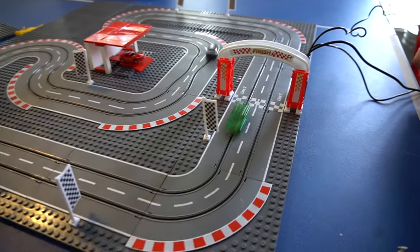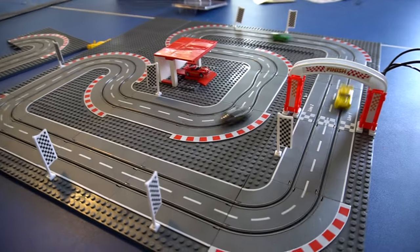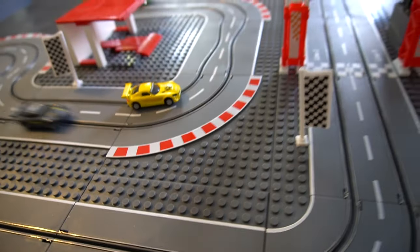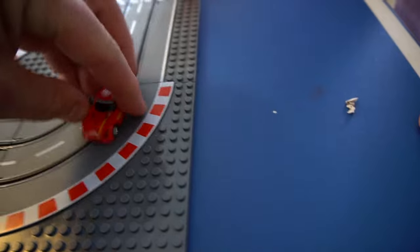The yellow. All right, the yellow's on there. Car's going. So the gray one is on. Oh, he's on my track! Yep. The gray one is on the green track. Now we got this red one here, but it needs a tune-up. We're not sure how to give it a full-on tune-up. I'm gonna put it right here and go.